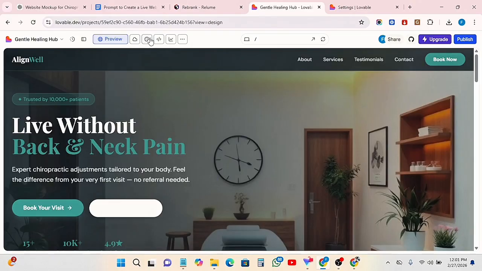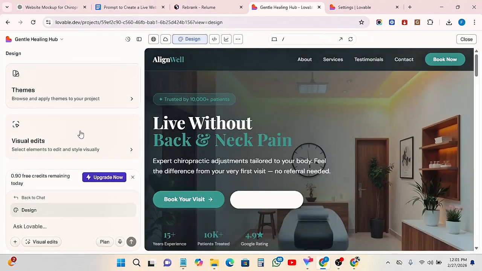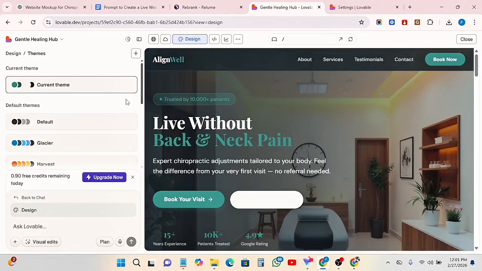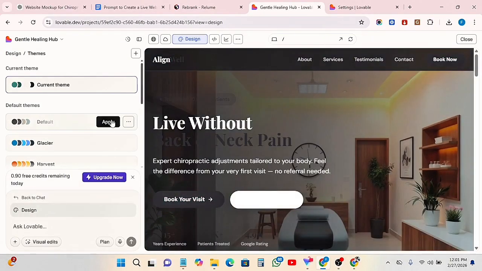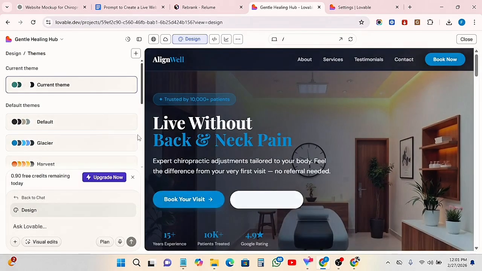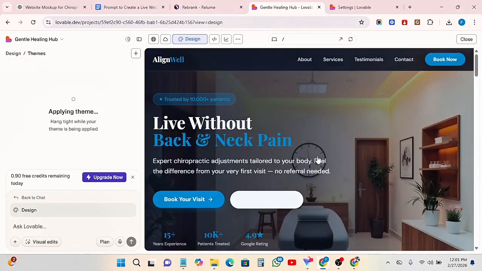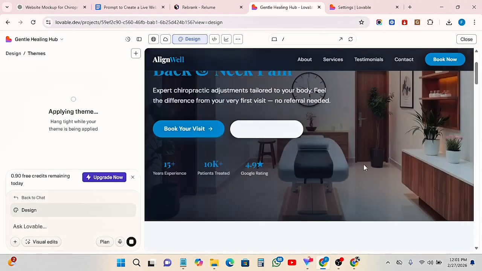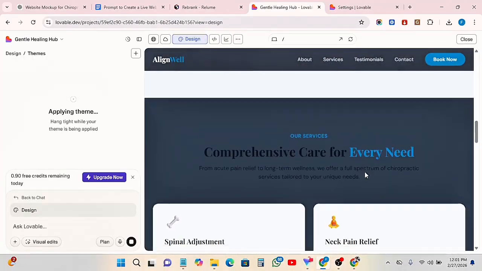Let's see the design aspect, what we should expect. So let's see the theme it uses. Can you see? You can decide to change your colors if you're not comfortable with the colors I have here. If you apply this, this is what you will see. If you apply this, this is what you will get. So let me apply this particular one. If you apply this theme, it's going to change everything here, but I think I love the other theme, blue, or the green one. Let's see how it looks.